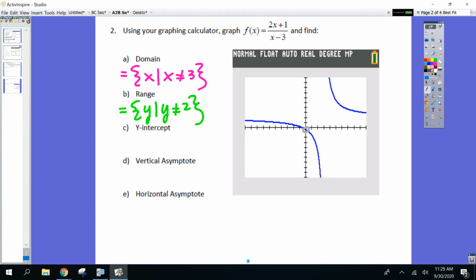The Y-intercept is always when x equals 0. So what do I want you to do with 0? Plug it in. The Y-intercept will be wherever x equals 0. So you're literally going to take 0 right now and go 2 times 0 plus 1, 0 minus 3. You can store it if you want. Whatever number you end up with, that's your Y-intercept. And there's no more arguing with me.